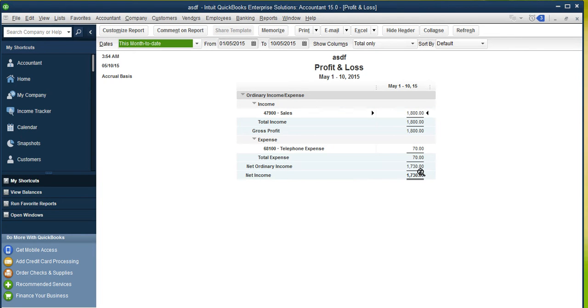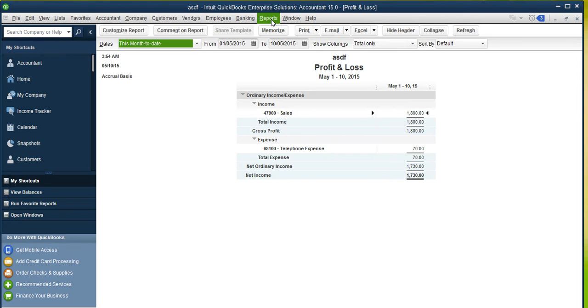Our net income has increased from 1705 to 1730, and our telephone expense account has been reduced from 95 to £70.